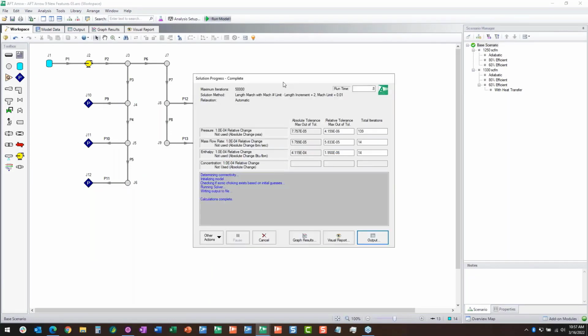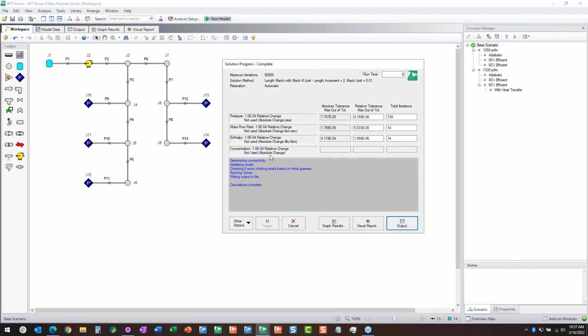Last thing I want to show you is just a small little feature that we added to the solution progress window. You'll see this blue text we added in. You won't see it here because I don't have a control valve, but we added in a line that will appear if the special condition state changed for a particular control valve. So for instance, if you're not familiar with that, let's say you have a control valve in your model that's not able to control to its set point, and you have it set so that when it loses control, it's just going to open up wide.